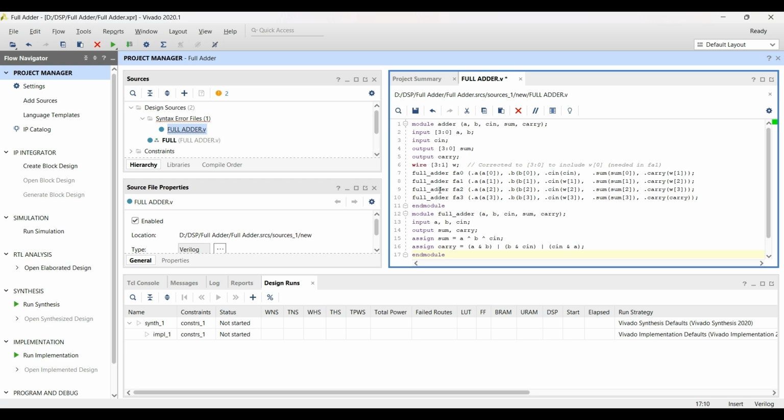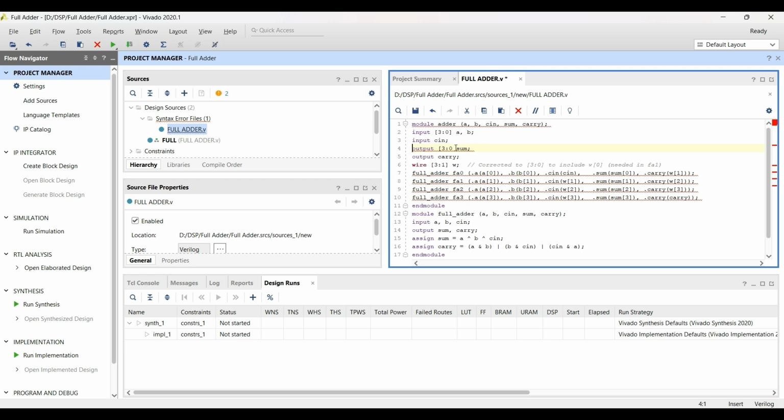If the code has some errors, this would be showing red here. For example, I'll make one mistake here. I'm removing the bracket here. Now see, this would be turning red, because after removing the bracket, the complete thing won't be 4 bits. That's why the errors are showing here. You could see the red light, right? Red color indicates that there are errors in the code. Wherever there are errors in the code, those lines would appear here, and you should click on them; that line would have the error.